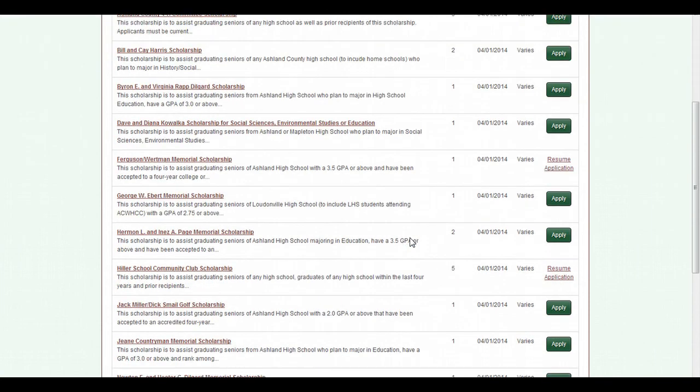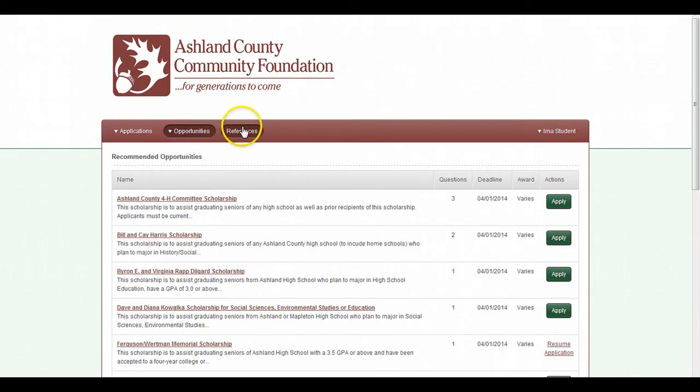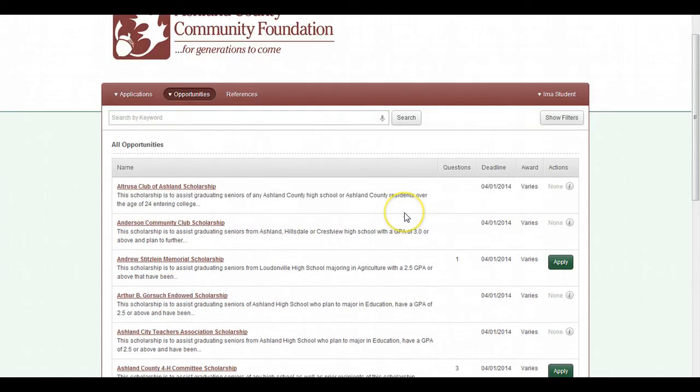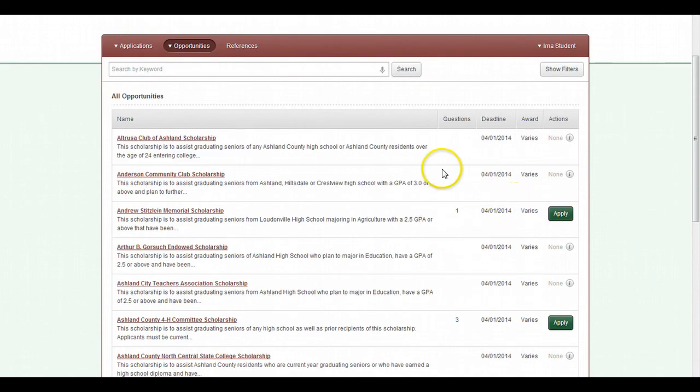So I would advise you, after you're all done, make sure you look through the scholarships that it's recommended for you. Some you may want to apply for and others you may not want to apply for. You may also want to just go to the all version. Again, anything that's got a little I here, you're automatically matched to, and you may want to just kind of look through the supplemental ones.